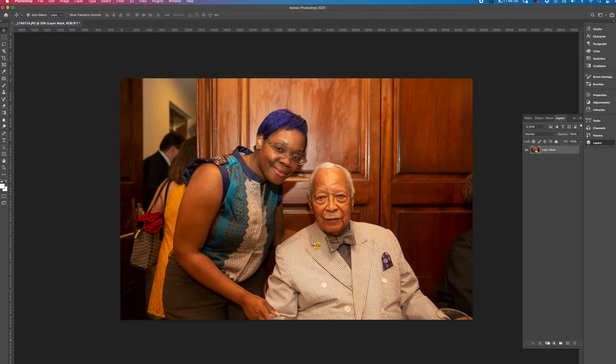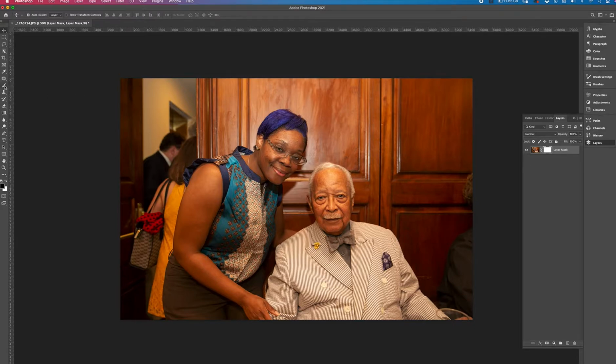That image is selected. I'm going to go straight down. See, my mouse is going straight down to this little rectangle with a circle, and I'm going to click on that, and that brings a layer mask into this photo layer. You also see that the link there means they're connected. So whatever I do on this layer mask is going to be applied to the image that it's connected to.